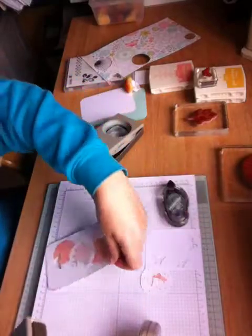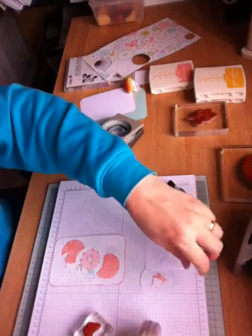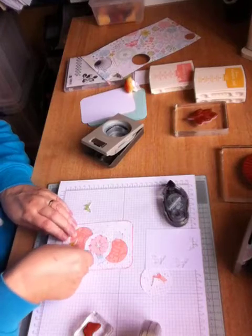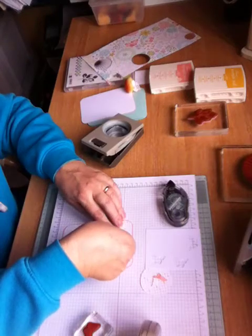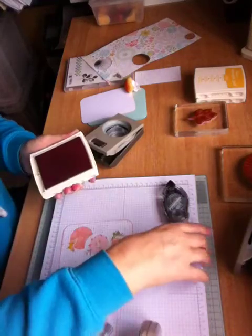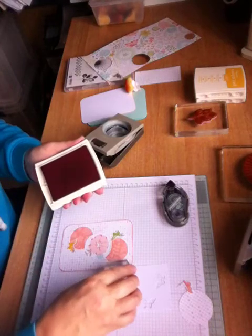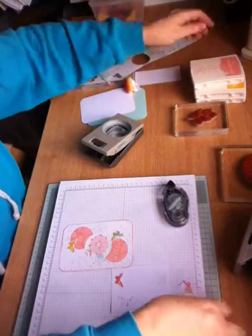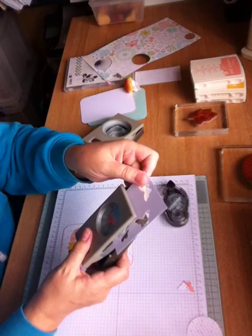Then what you need to do is get yourself some white cardstock and your butterflies. I've already done two here very quickly. And then you just want to use the same colours that you're using in your background paper. So what I'm going to do is now use Crisp Cantaloupe, very quickly, stamp another little butterfly. And then bring in my punch, punch the butterfly out.